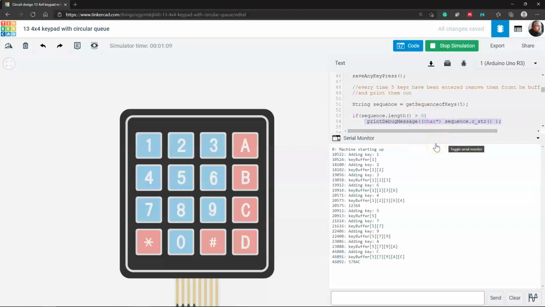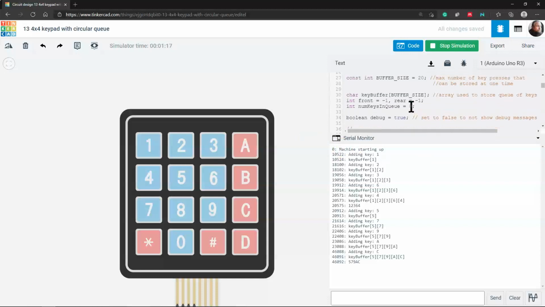Now, be aware for this program, doing a sequence of 5, that there is a limitation, in that the buffer size I've set is 20. So you'll see it up right here. This means that at any time, this thing can store up to 20 keys. At that point, when you hit 20, it'll just stop accepting keys. So if you're expecting to read frequently out of this, you're okay. It'll put 5 in, take 5 out, and there'll always be extra space. But if you hit that size, it'll be larger.